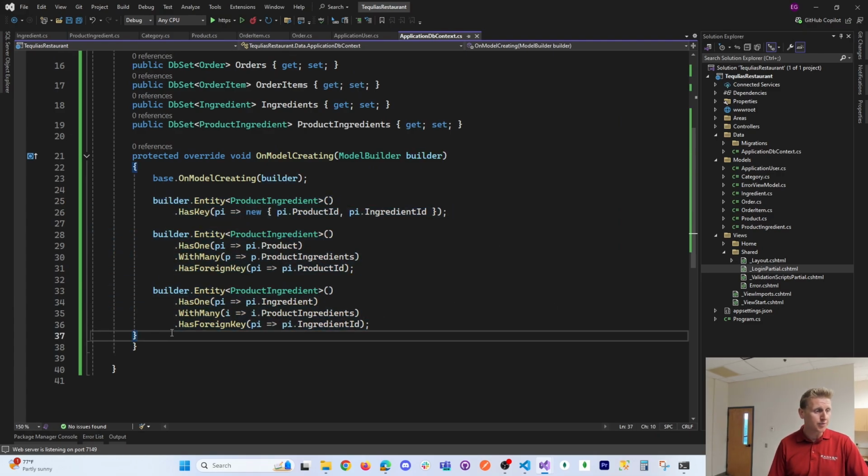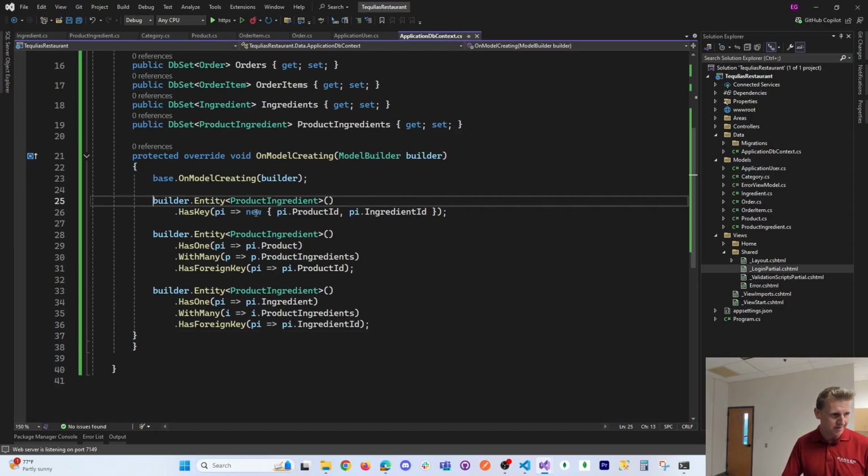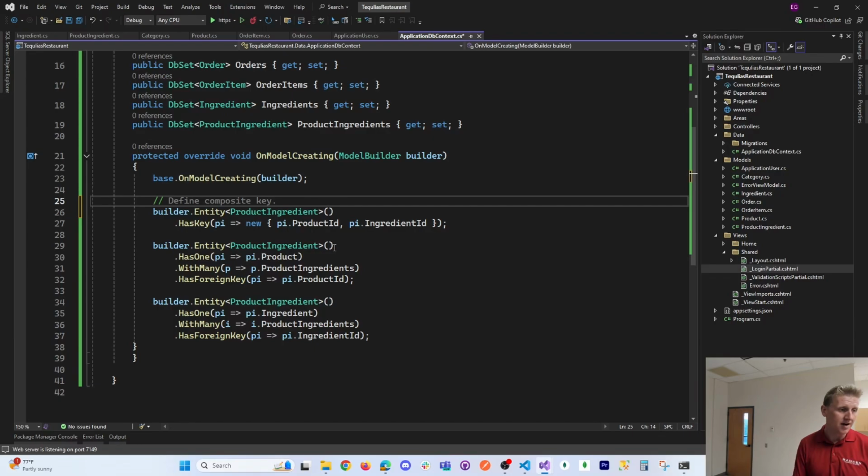And so that's creating those relationships in the same method. A composite key is the correct term. I think I used compound key, a composite key. And you know, I would just say relationships between all these different tables.